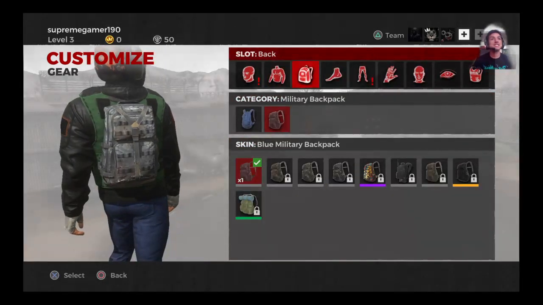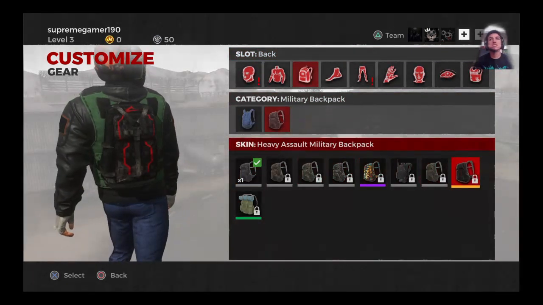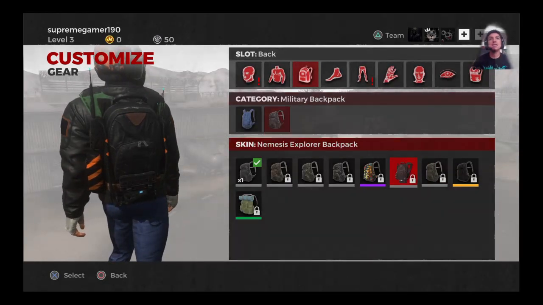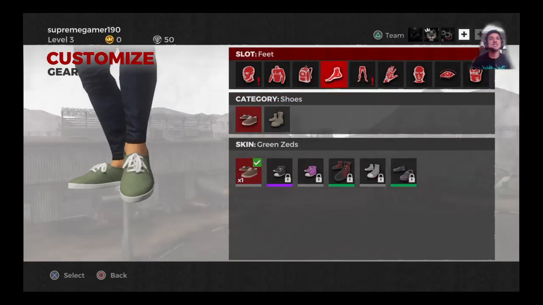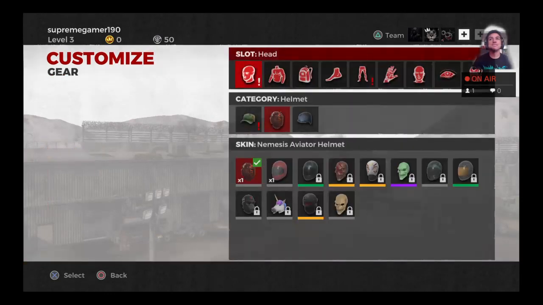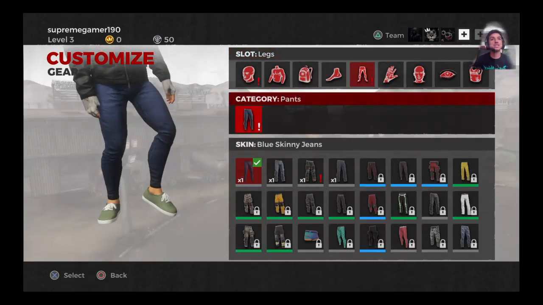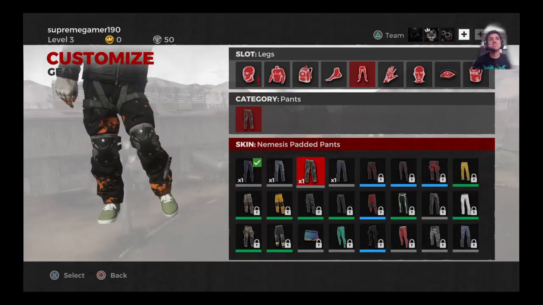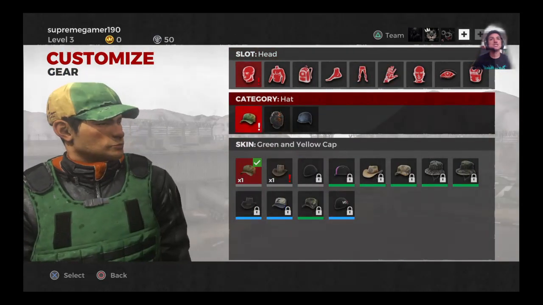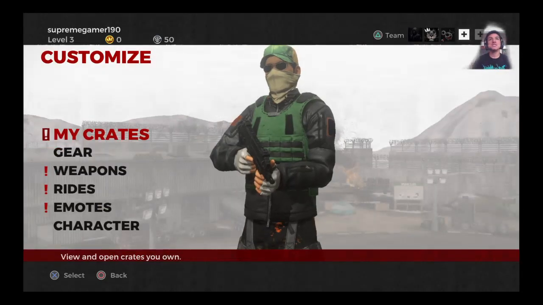We're about to open our crates in a second. But okay, is that the backpack? For some reason the backpack is not working. I'm not sure why, but what else did we get? But yes, finally we can customize our guy with the Nemesis outfit. Nemesis padded pants. What else did we get? I think that's pretty much it, because there's nothing else. Alright, that's pretty much it for now.